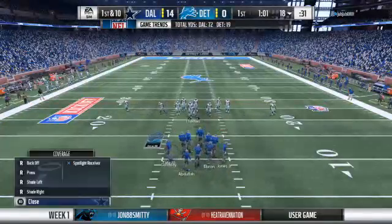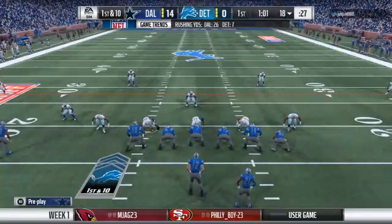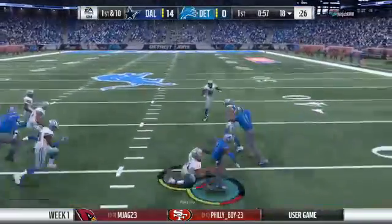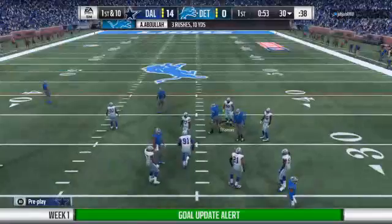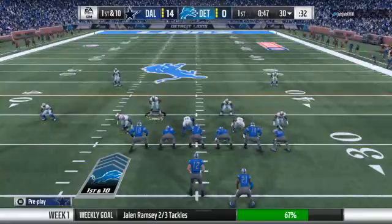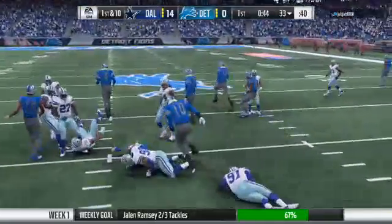Already down 2 touchdowns here in the first half. This becomes a pretty important drive, doesn't it? It certainly does, and a lot of teams script plays. We know that, right? They have a script to start the ball game, and typically those scripts go between 12 and 24, 25 plays. Down 2 touchdowns early, probably not very deep into their script. I think that they'll stay with it. I don't think they'll abandon it just yet and try and generate some offense on this drive. Anything, at least 3 points, get that 0 off the board.